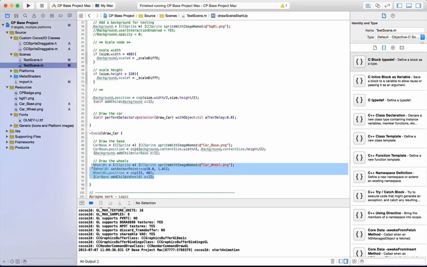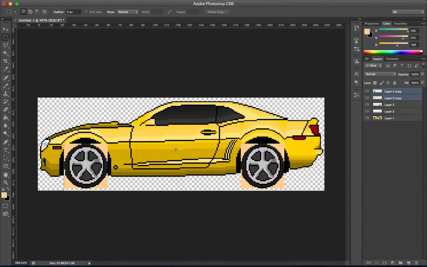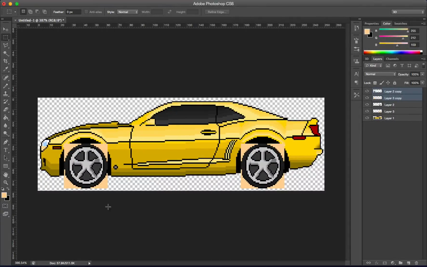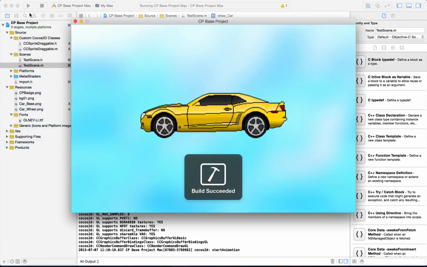What we can just do is draw the wheel, we can just copy it and paste it. Change to wheel 2. And of course we want to find out the position over here. Again, exact same, because the anchor point is 0 on the X value and 1 on the Y value. It's going to be top left corner, so 177, and obviously the Y value should be the exact same because it's on the same level, you can see their level should be the same. So you're only changing the X value, which is 177. Build that, and there we go. So there are our wheels.